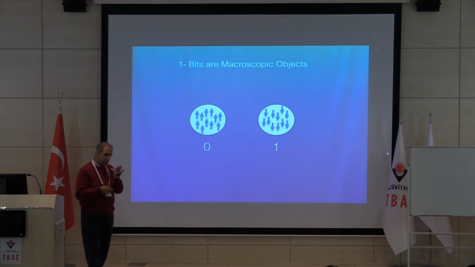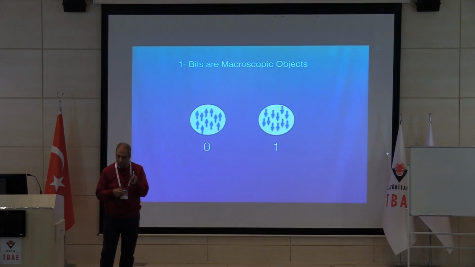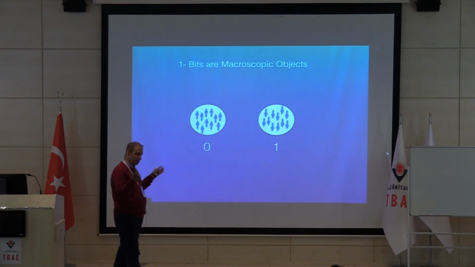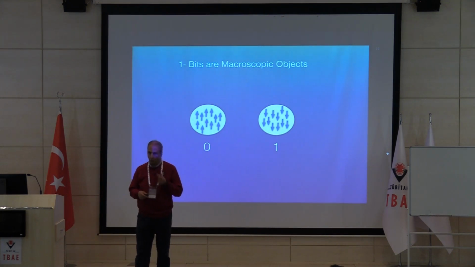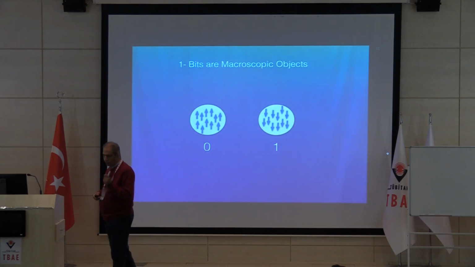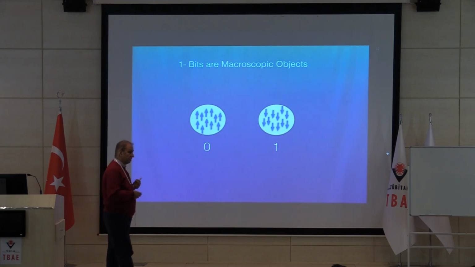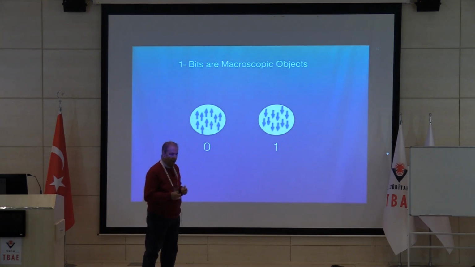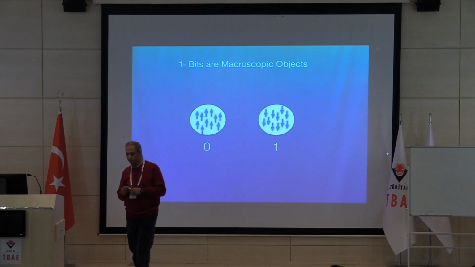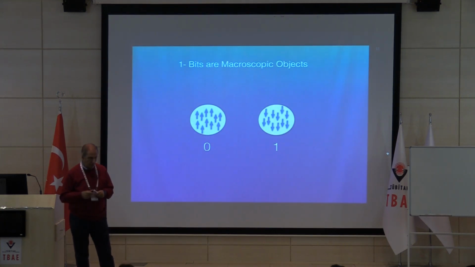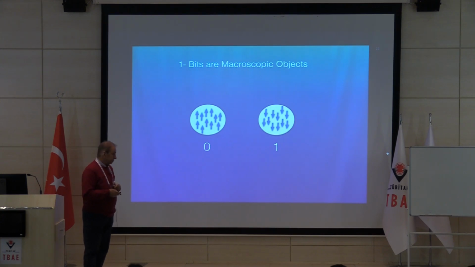Now, if in these millions of atoms, 2 atoms point in the wrong direction, 3 atoms point in the wrong direction, even thousands point in the wrong direction or wander around, it doesn't matter. 1 is still 1. 0 is still 0. So these are macroscopic objects on the atomic level, and they are resistant. They are not destroyed in the computation. Okay? This is the first property.